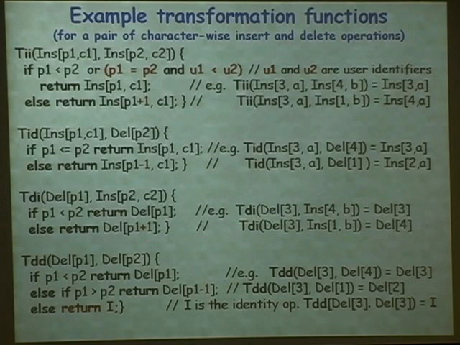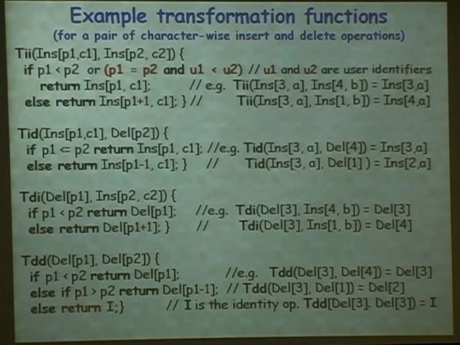But I should point out that transformation function design, even though this looks very simple, involves a lot of intricacies, particularly related to two tie-breaking issues. One is the insert tie, when two operations target the same location. How to break the tie to ensure consistency? The other is when two delete operations target the same character: how to resolve this conflict and achieve a consistent result?